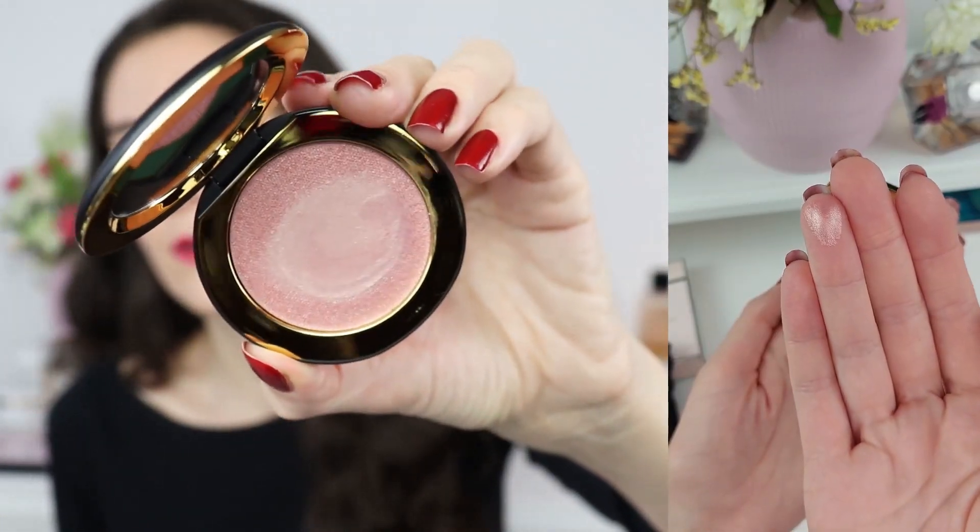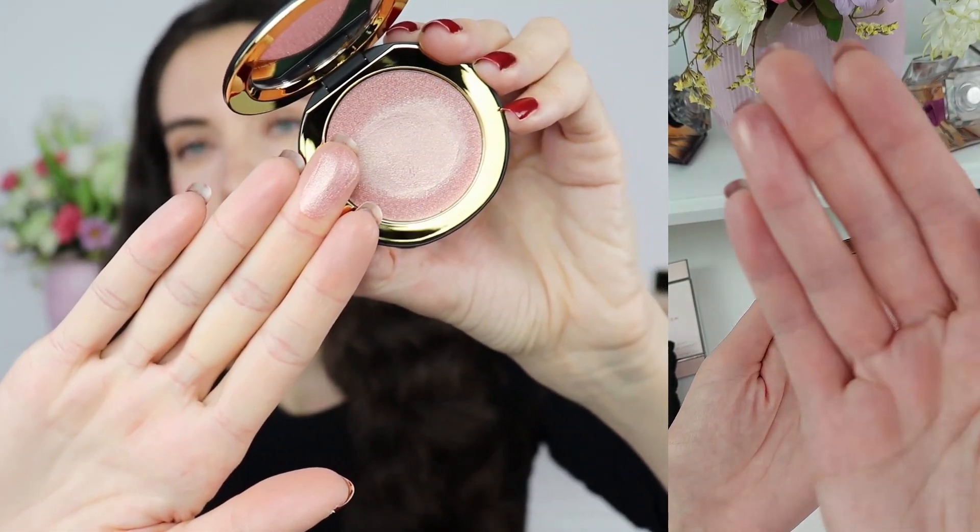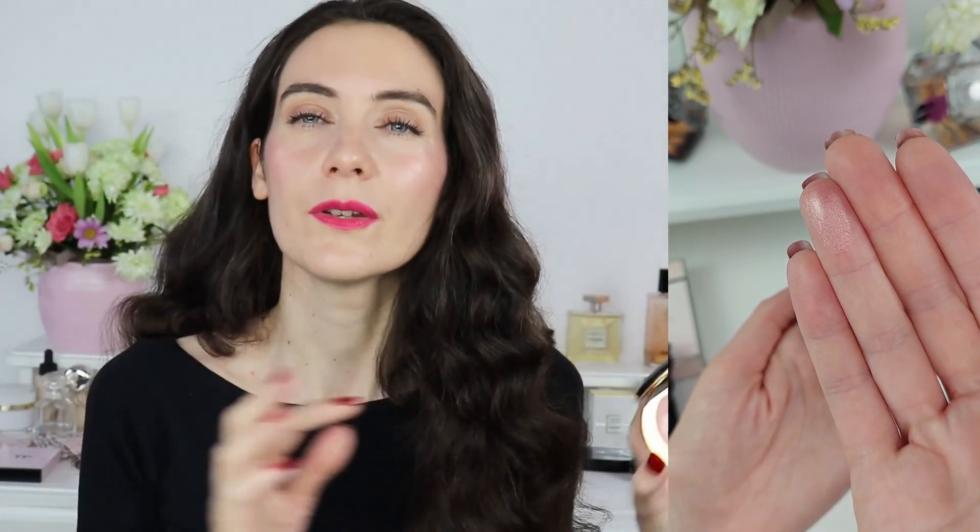For a long time I was in doubt whether I should get Peau de Rosé or not, because I knew it had some shimmery particles. But I have to tell you it's so incredibly beautiful. If you shy away from glitter, I'd say go for Peau de Pêche or Peau de Santé. Unfortunately I couldn't purchase Peau de Santé because her website had a glitch — I emailed customer service a few times, they promised to fix the glitch, and they never fixed it. So for Westman Atelier's products, really good; customer service I would say like one out of five stars.